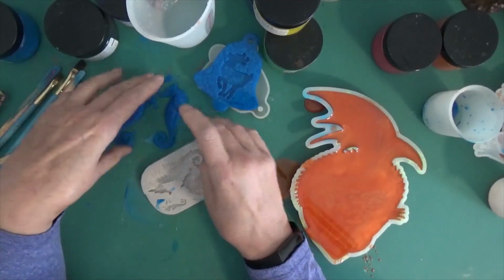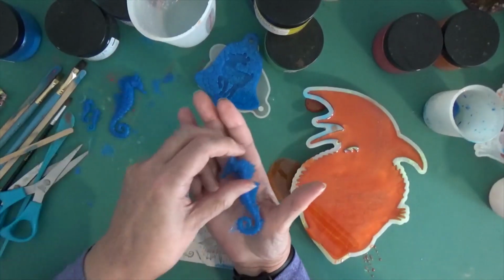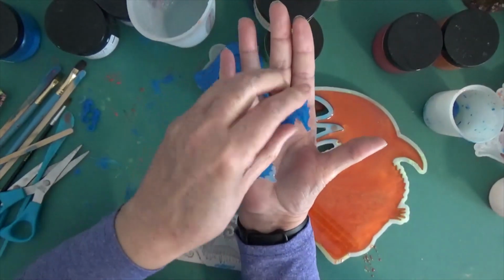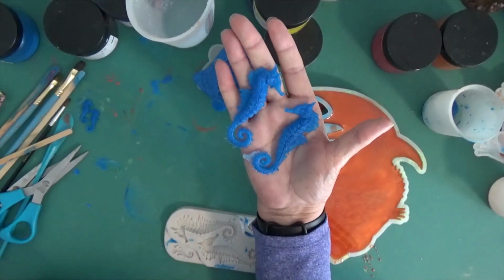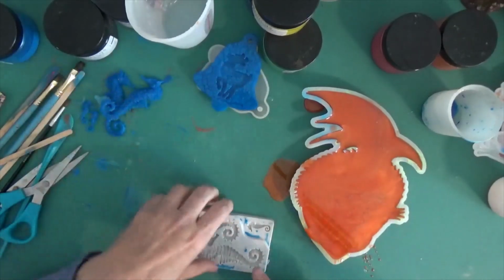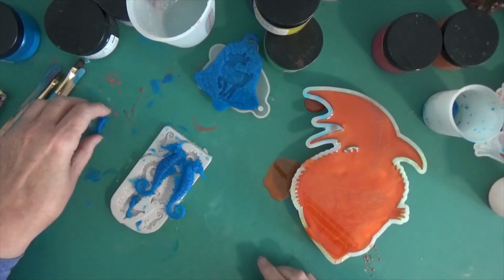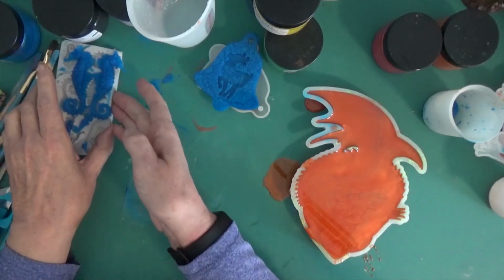And I can, oh, look at, they face each other. Can you see this? Of course you can't. They face each other, as opposed to how some molds, they'll just be all in the same direction. I'm really loving that. That is nice. Okay, and now I guess we'll just throw these on top of here. Oh, they're facing each other or away from each other, depending on how you want it.